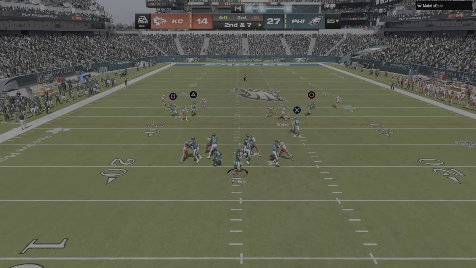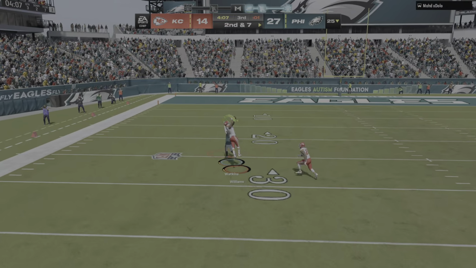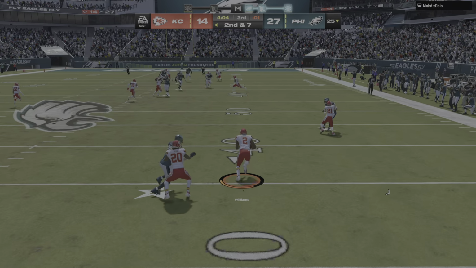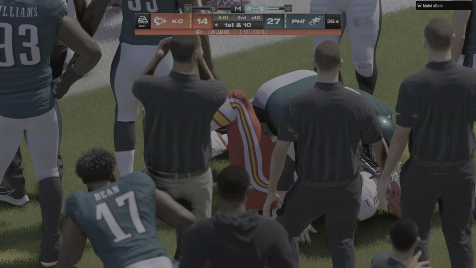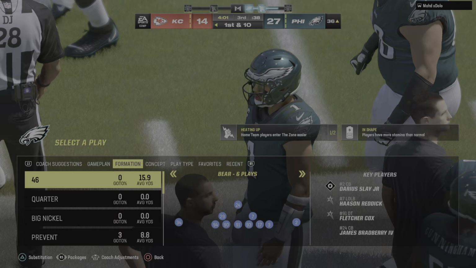Here's Hurts to throw, going deep here for Watkins. Oh, a first mistake for him in the ball game as it's intercepted. It's Joshua Williams with a pick. That is just what this defense was hoping for, an interception on the opening possession of this third quarter.